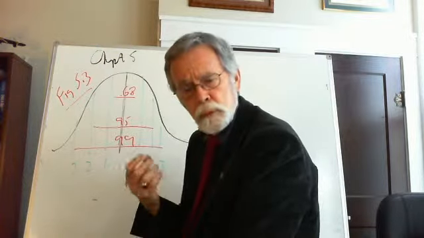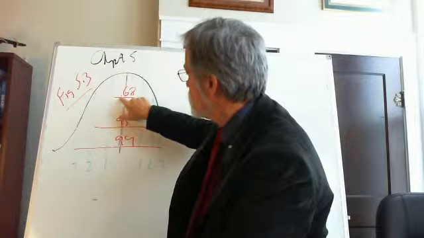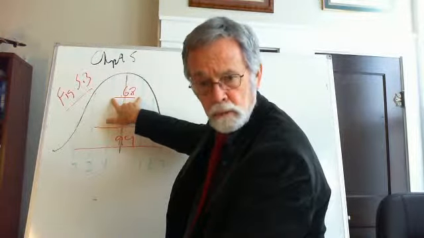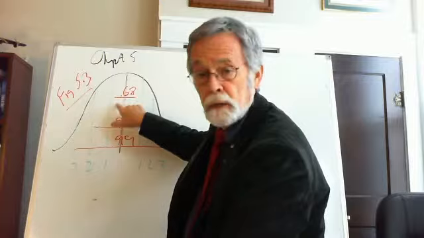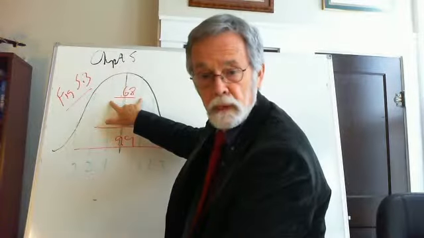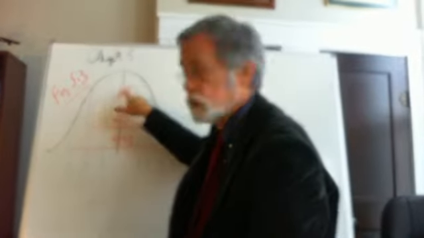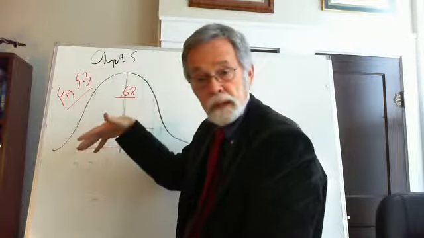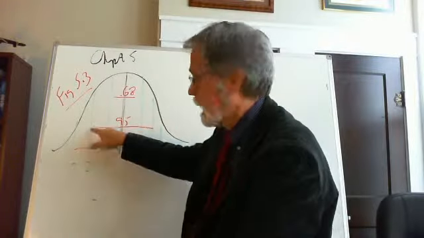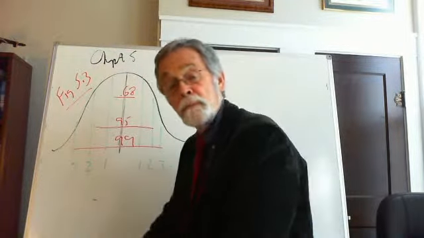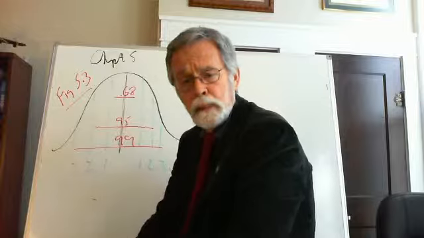Also be able to remember that we may say the proportion is 0.68, but if we were multiplying it times 100, then 68% lie between these 2 standard deviations. If we were to think of probability, then we would say 68 out of 100 lie between these 2 standard deviations. So when we look at this figure, think of it in terms of proportions, 0.68. Think of it in terms of percentages, multiplying it times 100. Think of it as expressed as a probability, 95 out of 100 lie between these plus or minus 2 standard deviations.